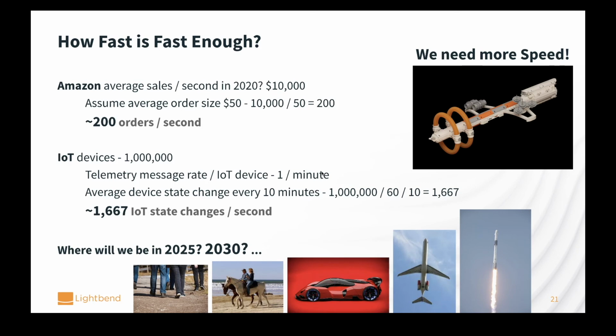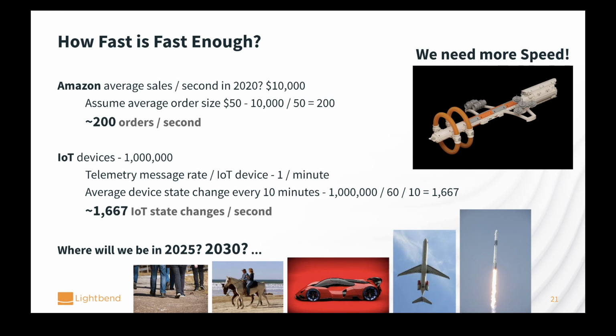So I just want to wrap up with, how fast is fast enough? And I've been asking around. One of the advantages of working for a company like Lightbend is we work with a lot of different companies, big ones, many of them, and a lot of them are building big systems. So I started looking around, and I came across an article recently that said something like, this year, Amazon has been averaging around $10,000 US dollars per second in orders.